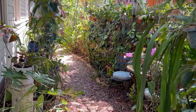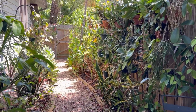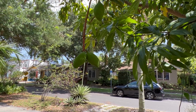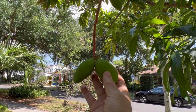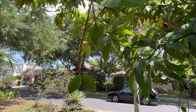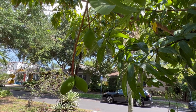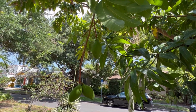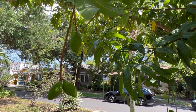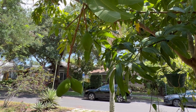And before I go, there's something I planted in the front yard about 3 years ago, and it's putting out some fruit. And here are the mangoes. There's going to be some mangoes this year, but when it was in full bloom, we had a cold snap, and I think a lot of the blossoms fell from that cold when it dropped down into like 42 degrees. So it might be a very limited crop this year of the mangoes.